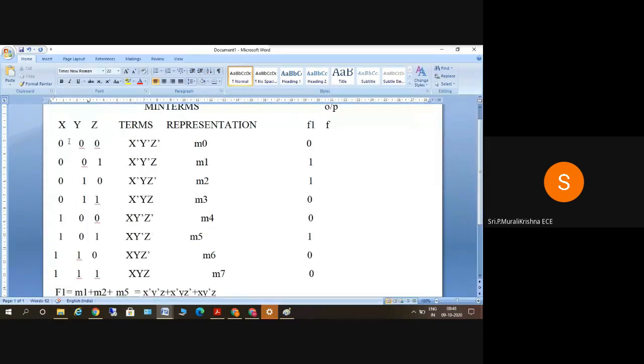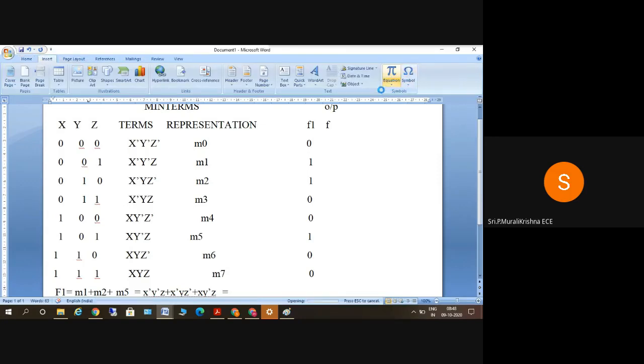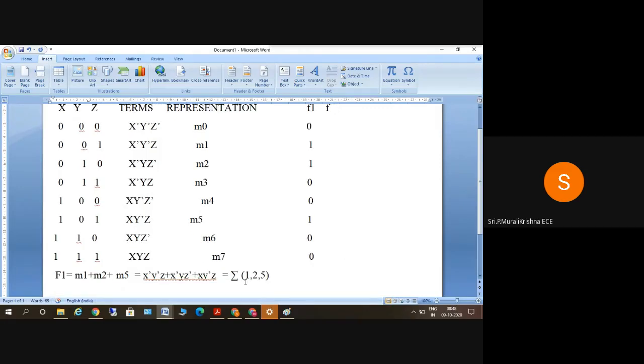Okay, so if you are given a truth table like this and asked for an equation for F1, this is how we have to write F1 here. Then we can go for the further simplifications. Or else, no problem: if you are asked, mention the Minterms. So F1 is a sigma of the terms 1, 2, 5. It's the summation of minterms 1, 2, and 5 here, and we have to write M.